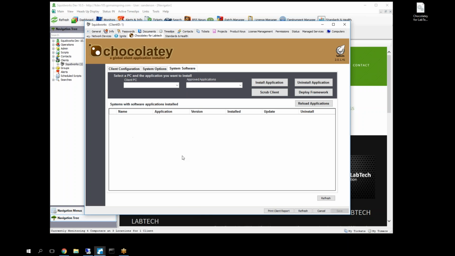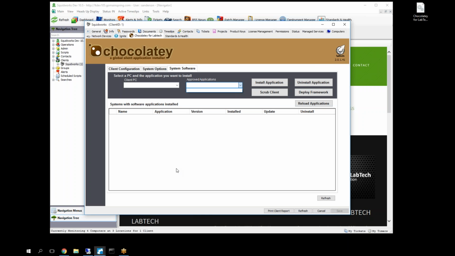Same thing here. We have no systems showing up in the list. So no systems here. We have no systems to apply any applications to. So we have no application list. We have no system list. Once our system list populates, our approved application list will populate. We'll then be able to install and manage the systems as they come online. You'll also start to see here all the different softwares that are installed per agent that are currently on the system.